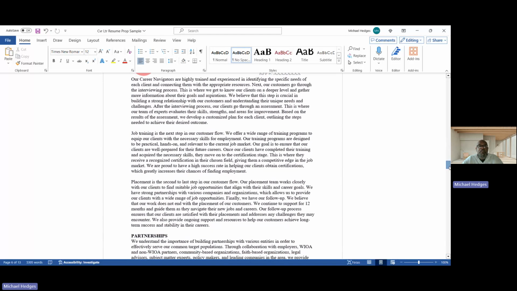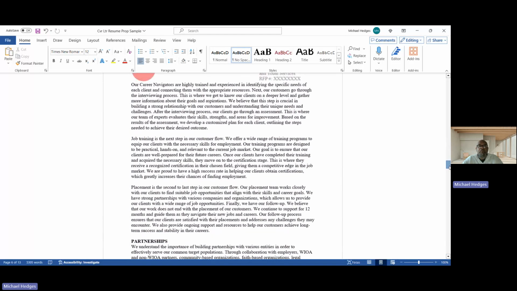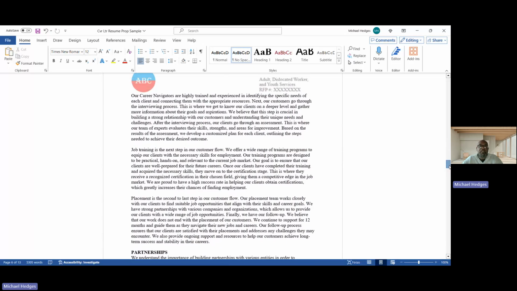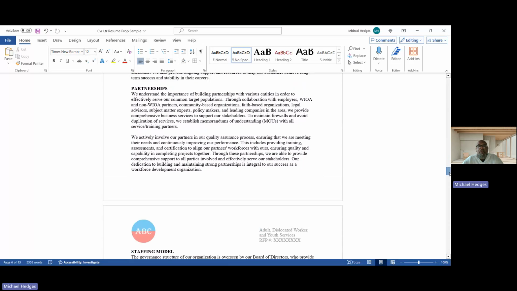Also, we do want to address what specific performers or persons within the company will be assisting each individual participant throughout the program. Once we're dealing with partnerships, we have to look at things such as memorandums of understanding, so we don't have duplication of services, which takes service from others if that happens.